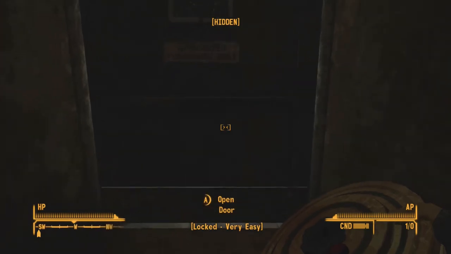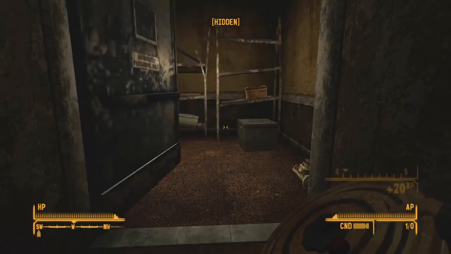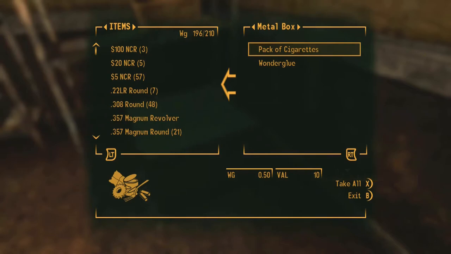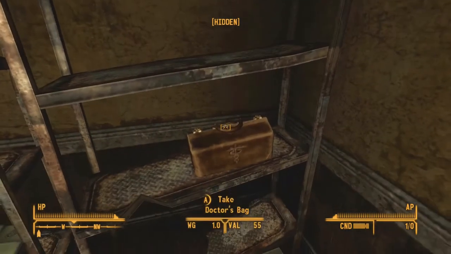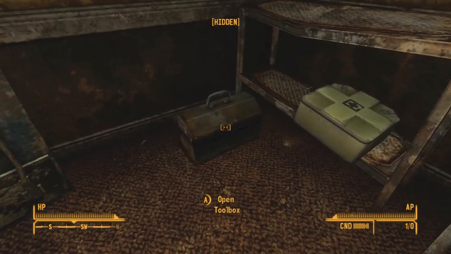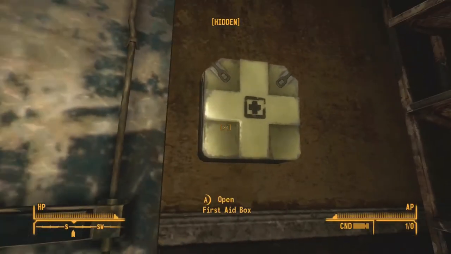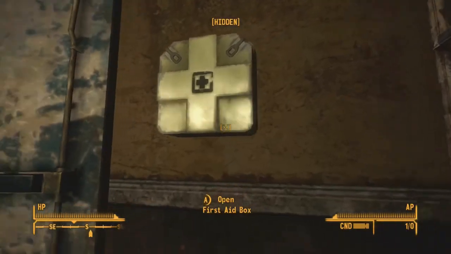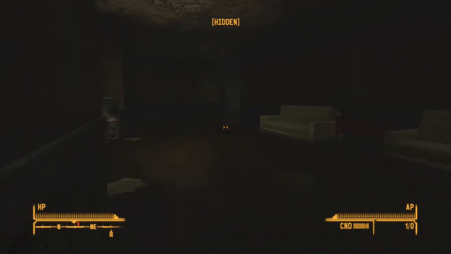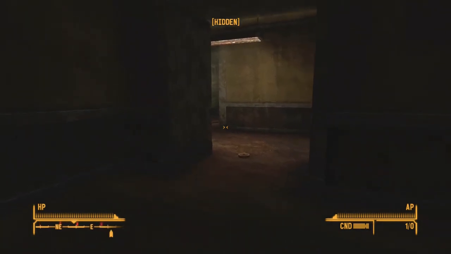Well, I'll see what's in this door first. Custodian's closet. Nice. Empty. Ah, stim pack. There we go. Nice, nice, nice. So nobody's come through here yet? Nope. They're too busy putzing around.